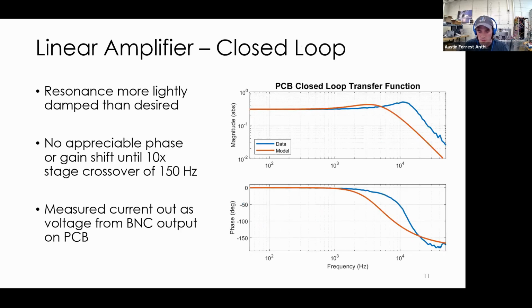And here's what the closed loop looks like. You can see, as we're used to, when you have a higher crossover frequency, you get a higher natural frequency than what you're expecting. When you have a lower phase margin, you get a higher resonant peak. So that matches with what we measured in the return ratio. And yes, how I measured this return ratio is that BNC connection, which converts the current to a voltage. So why do you think the crossover is higher? Good question. We'll actually address that in the next slide.